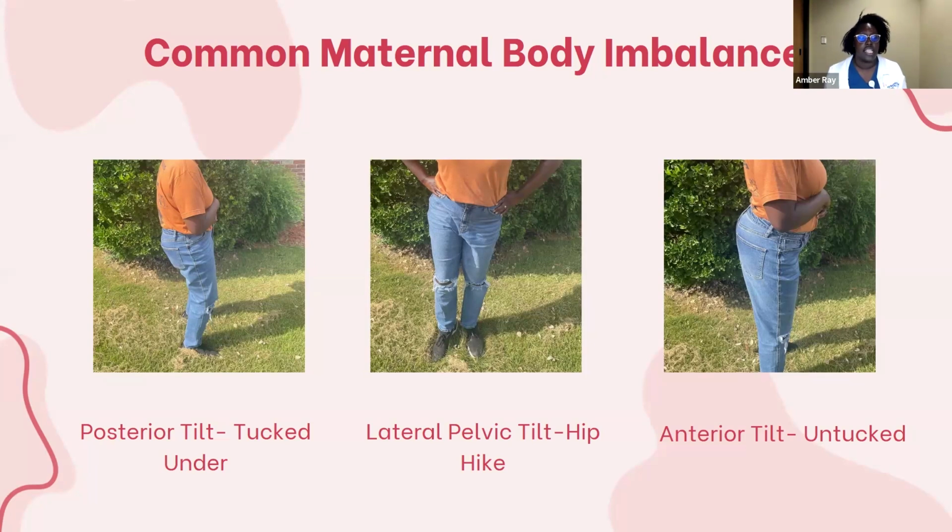And then the last one is the anterior tuck. This is basically what we consider to be a neutral pregnancy position, what we expect for pregnant folks to look like when they have given in to their baby and just letting it take over and creating a lot of misalignment. But what we see the most is an inlet delay for that, just because it's off. The baby's head won't be able to really just gather in and go straight down like it needs to. And so we just need to restore a balance within that as well.